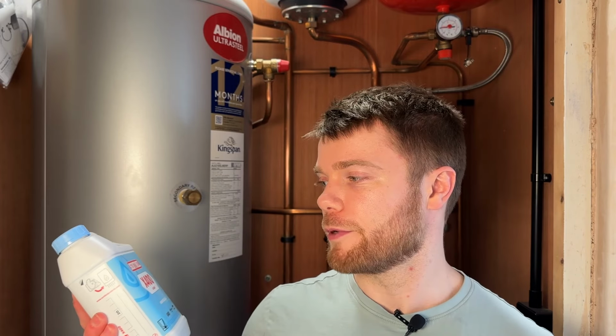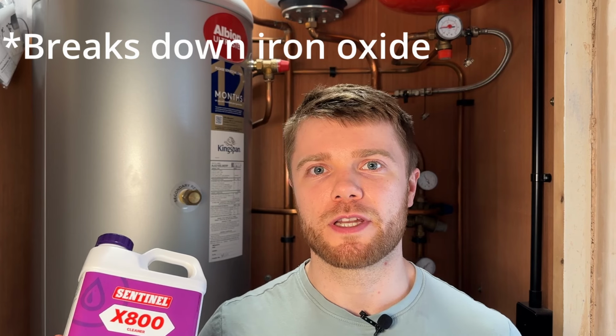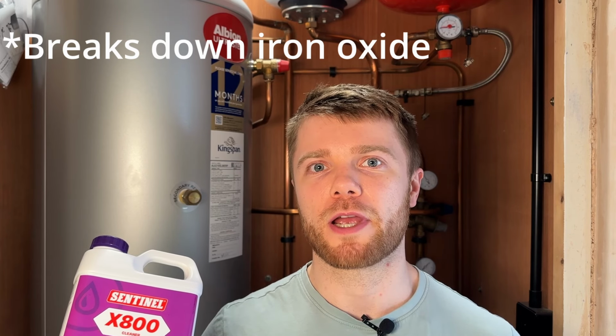I'm using this X800 chemical cleaner, so the benefit of this one is it can clean your system in 1 hour. There is a cheaper alternative, which is this X400 cleaner, but this one you need 3 to 4 weeks for it to be in the system, and you need to have your heating on regularly. So that's why I'm going for the X800. The way this stuff works is it's a chemical cleaner that scoops up the sludge and puts it in a suspension in the water so that it can then be drained out and flushed out.